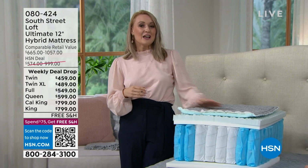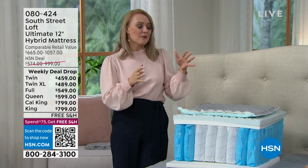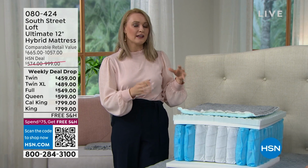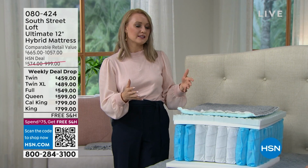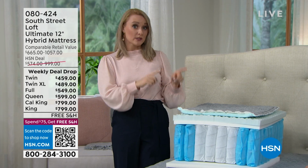It's so easy. None of the components, by the way, we can assure you on this, are compromised during this box delivery process. So the quality still retains, and our layers are so incredible and high quality that our mattress is probably better than 90% of the mattresses that don't come in a box.